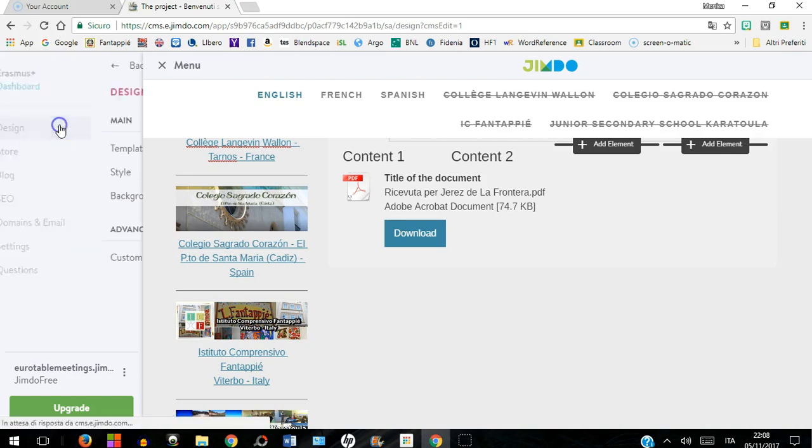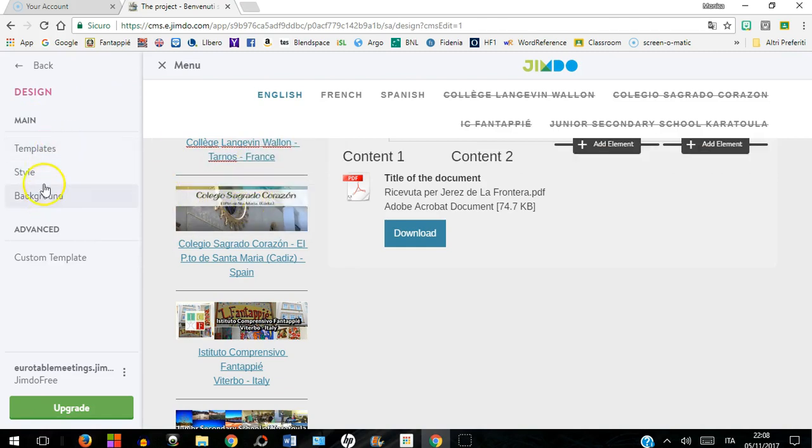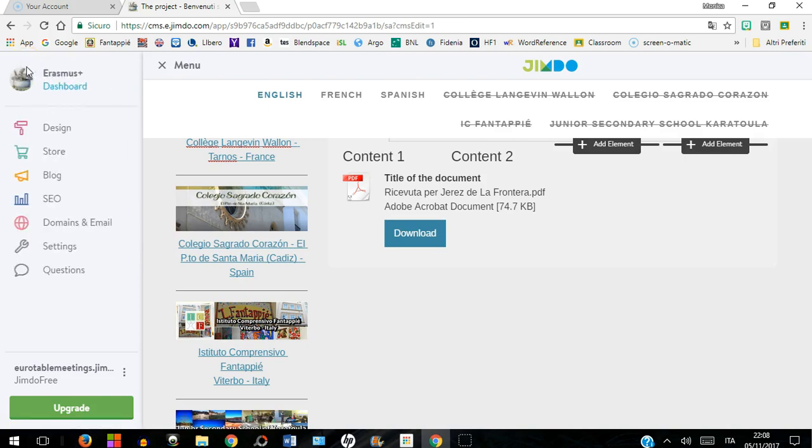This is the design area where I've chosen the template that we are using. You can also change style and background, but remember that each of these actions has effects on the whole website. So before making any changes here, it's better to be sure of what you're doing.